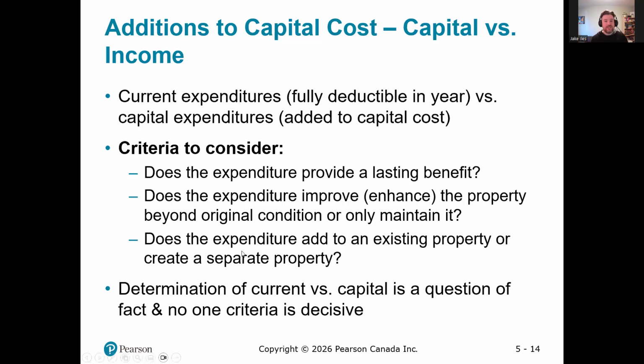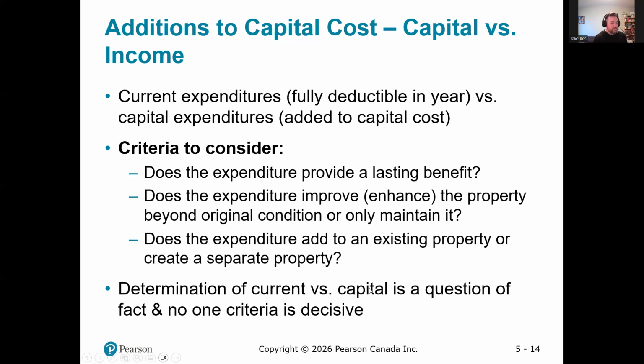If I have a purchase of a new building, part of that purchase price was for the building, part of it was for the land. So we have the same purchase that actually accounts for two separate properties. So we have to monitor this when we have our purchases, because we want to make sure, A, what we need to capitalize is being capitalized, and two, to make sure these costs are being put into the appropriate class.